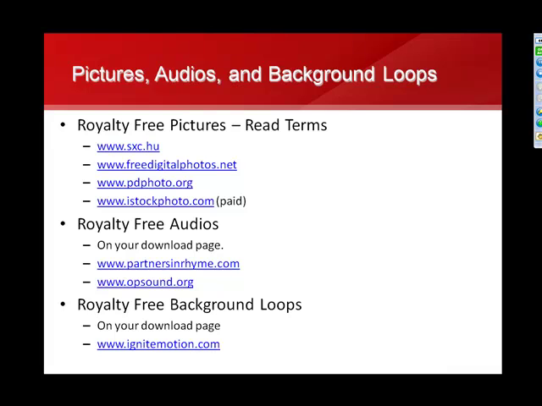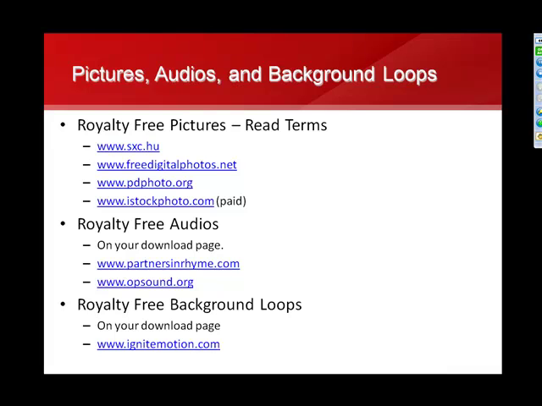Royalty-free background loops are things like, you've probably seen videos where playing in the background there's some motion, a motion background, just movement going on, and that stimulates the eyes and keeps people's attention on the video and keeps the video moving. You can get some free background loops. I have access to several of those that I'm going to give you guys. There are about 30 of them or so that you will have the rights to use personally for your own videos. So I will give those to you and give you links to download those on the download page. That's just another bonus.